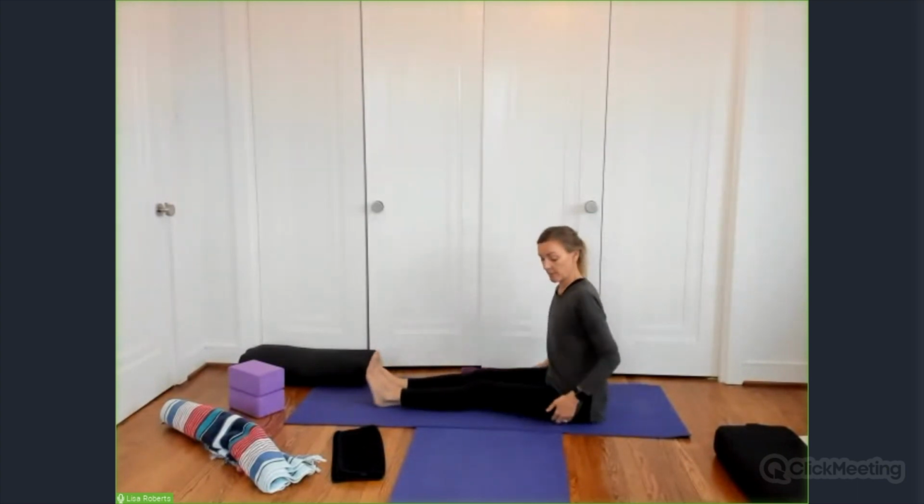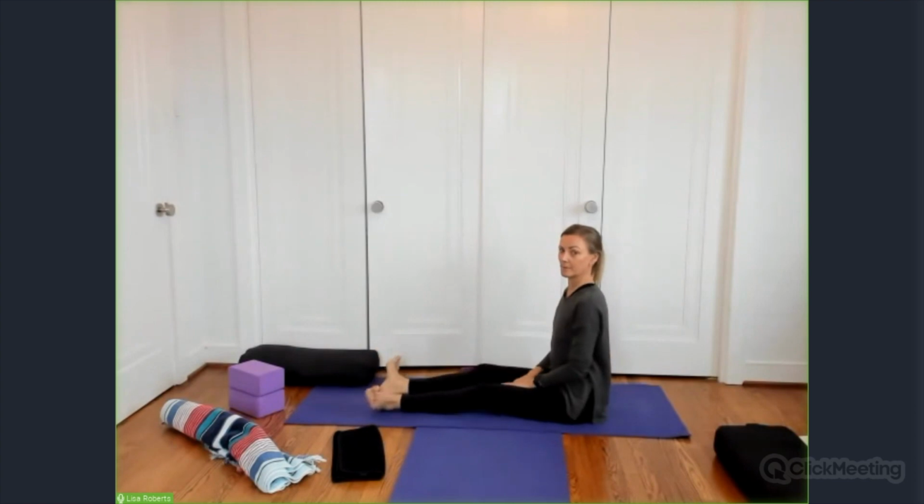So pointing and flexing. I'm starting in what we call staff, which is a seated mountain pose. So I'm pressing my bum down, shoulders are relaxed, my legs are extended, hip-distance apart. And I'm going to inhale, point, exhale, flex, inhale, point, exhale, flex, inhale, point, exhale, flex. And then happy feet, just opening them out so they look like a smile, and bringing them back. Inhale, exhale, inhale, exhale, inhale, exhale.